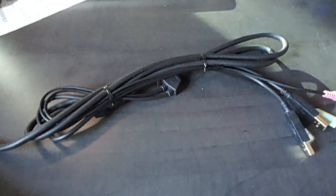Hey guys, here's my Cyborg keyboard fully installed, and I plugged it in and just fired up my computer. So it'll come on, and it'll just come on not in Cyborg mode, just in standard mode. And to get to Cyborg mode, you just go up here to the Cyborg guy and just give him a tap. And I've already changed the colors on a lot of my keys, but as you can see, you'll notice that the programmable macro keys on the sides, on both sides, light up when you turn it on, as well as if you change colors or the brightness of any of the key zones, they'll also come on and off when you tap that button.